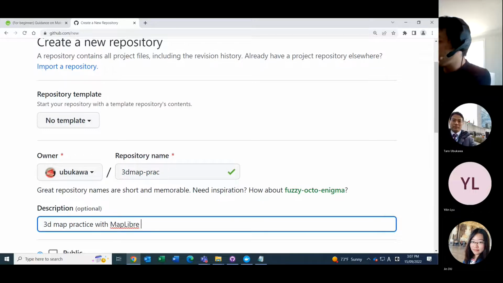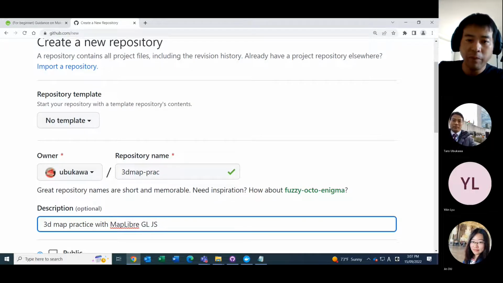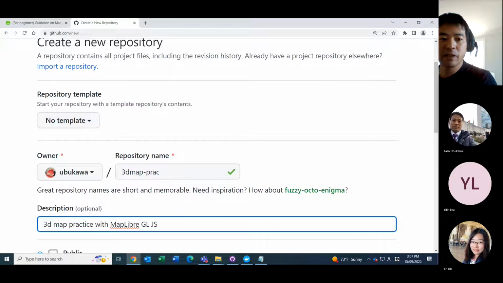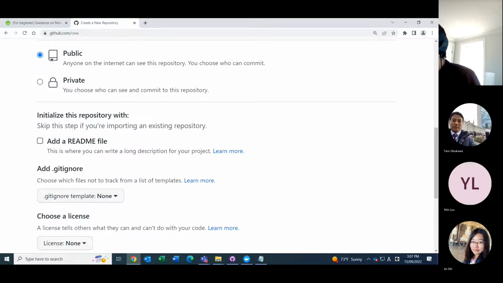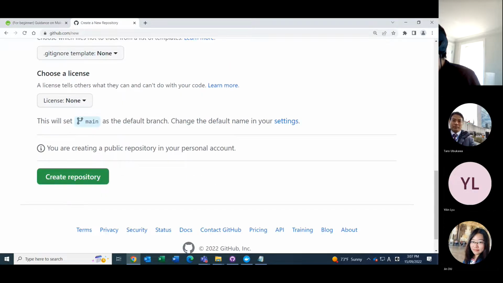Today we are going to use MapLibre GL JS as our map library. So maybe you can write an easy description of your repository like this, and you can add a README file. Then you can create the repository.